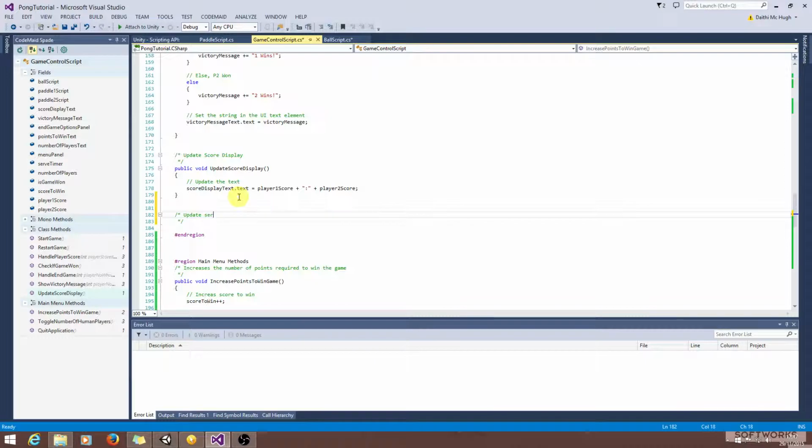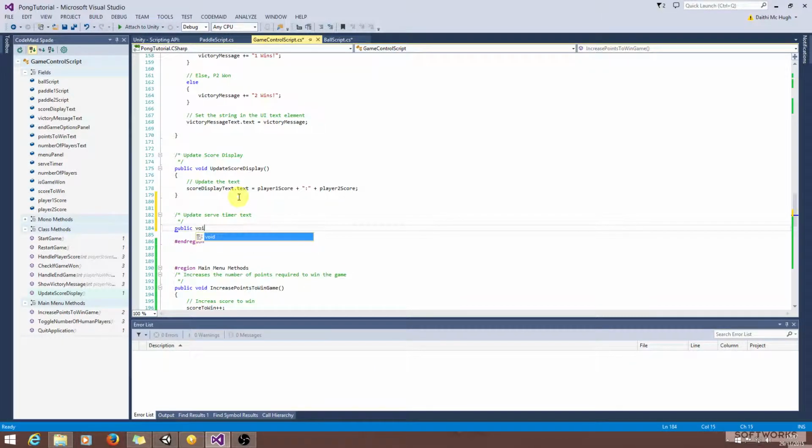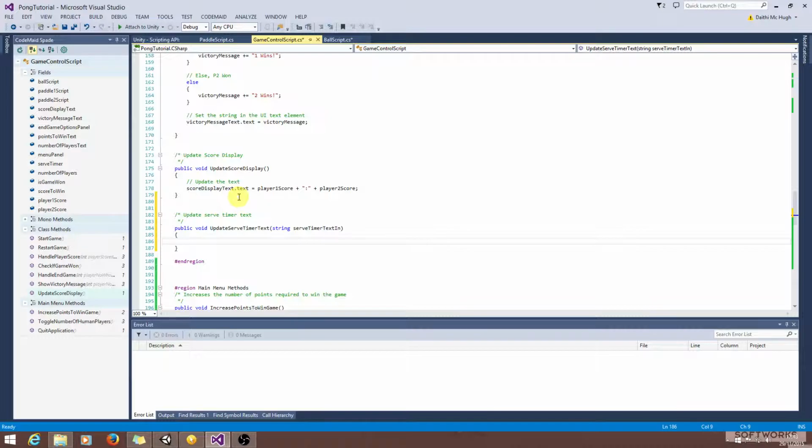Update serve timer text. Public void update serve timer text, and we want to pass a string, serve timer text, in, and we want to build it just so we can see.